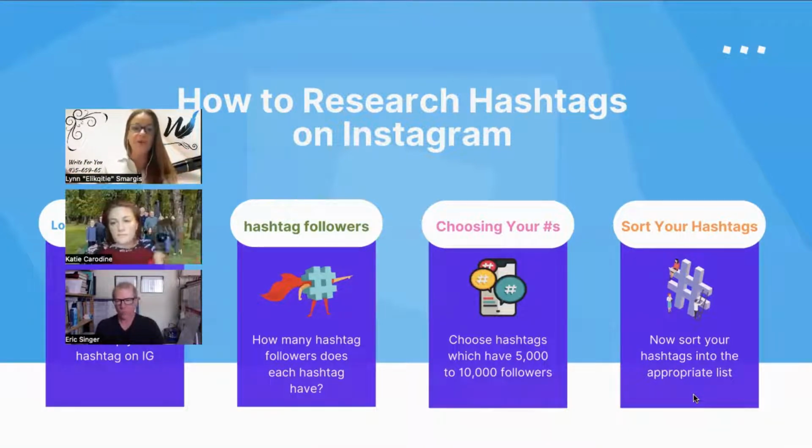One of the things you don't want to do on Instagram is what's called hashtag spamming. Some people will say, oh, there's a trending topic, and they'll take that hashtag and throw it in their post, even though it has absolutely nothing to do with their post. That's not a good practice, because A, you're going to be drawing people to your post who clearly aren't interested, since that hashtag has nothing to do with what you're talking about. And B, if you do that consistently, Instagram will pull down your post and or close your account. So you definitely don't want to do that unless the trending thing has something related to your topic. Then it's okay. But if you're using a trending hashtag, make sure it definitely relates to the topic of the content that you're posting on Instagram.